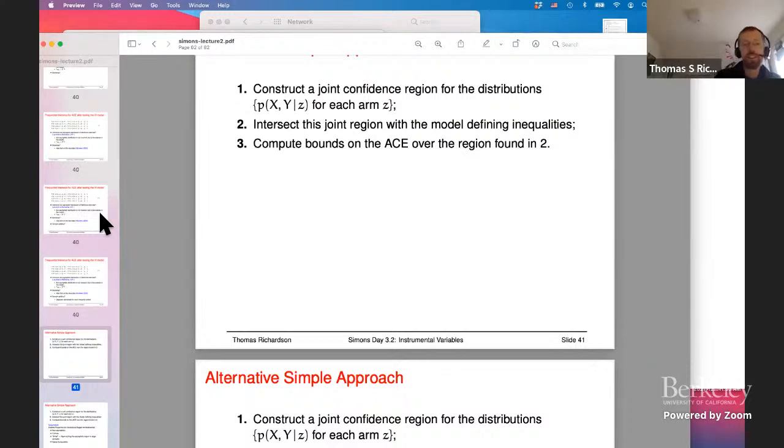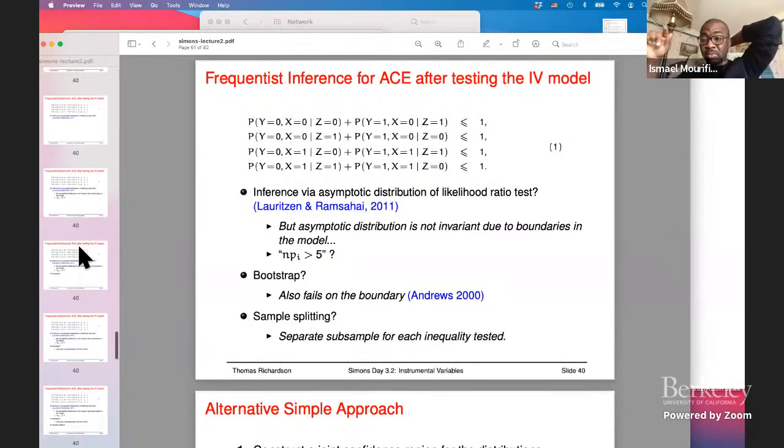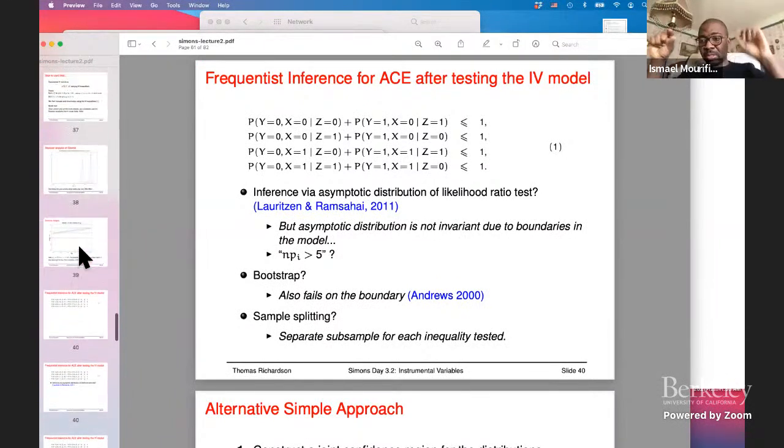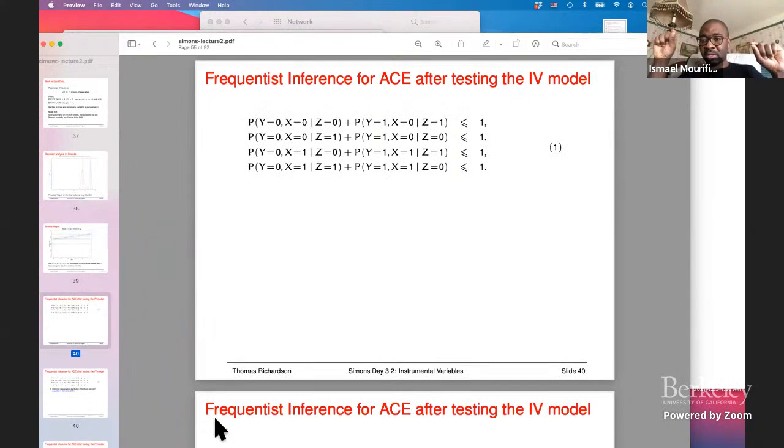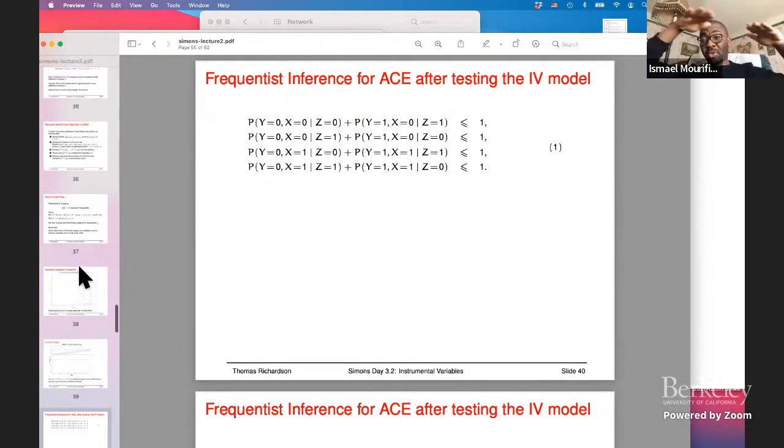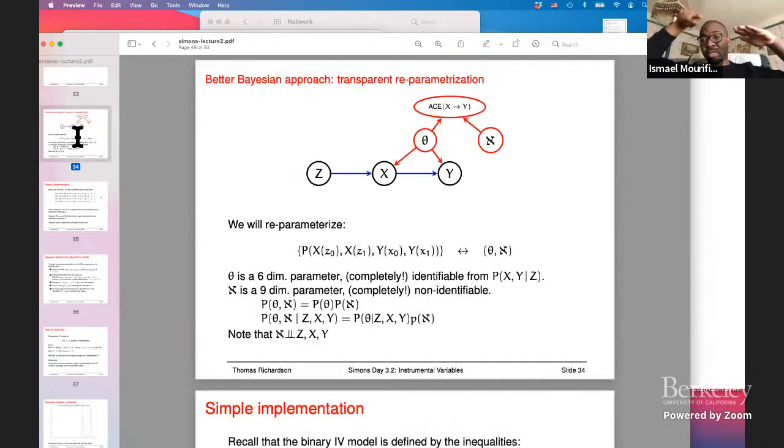Ismail has a question. So thank you, Thomas. I have a quick question about the inference procedure when you are using the Bayesian method. This is going back to my question about when you impose the assumption on the potential treatment, right? Because, for example, to get the average treatment effect, it's not clear to me that you really need to impose any independence assumption on the potential treatment, what you call X of Z. In that case, in your Bayesian approach, you have to define this prior for the whole dimension. So if Z has multiple values, you have to define the posterior of X over X of Z and also Y of Z, right? As a way that you define here.